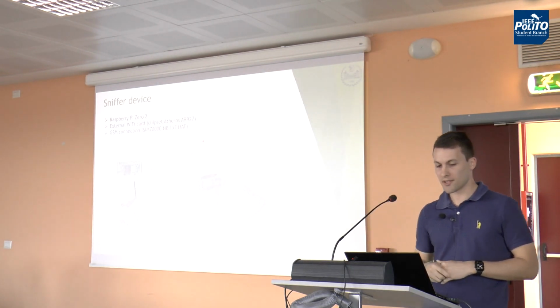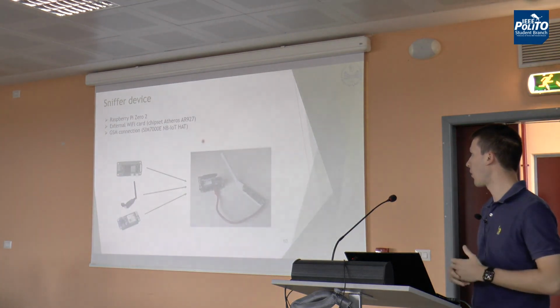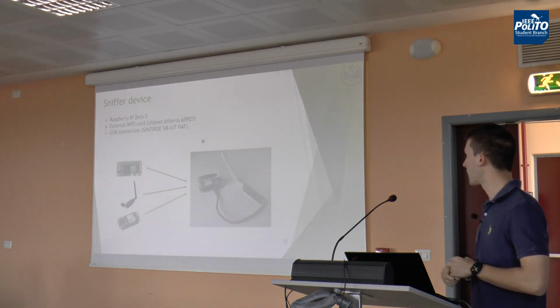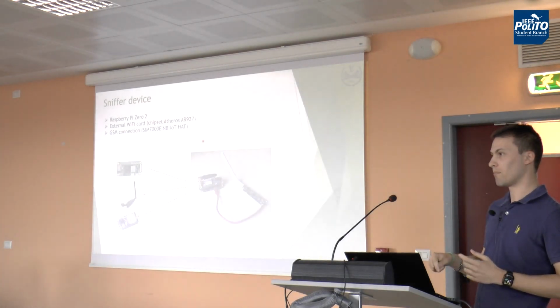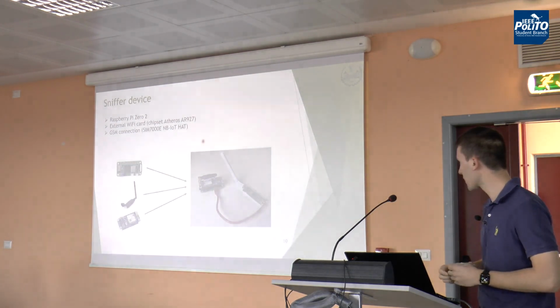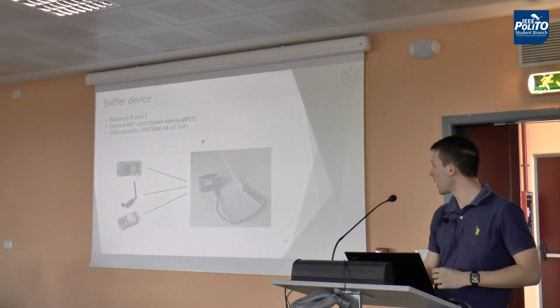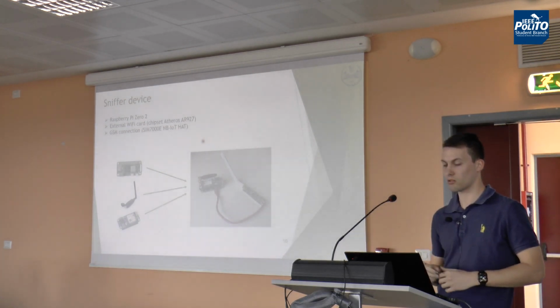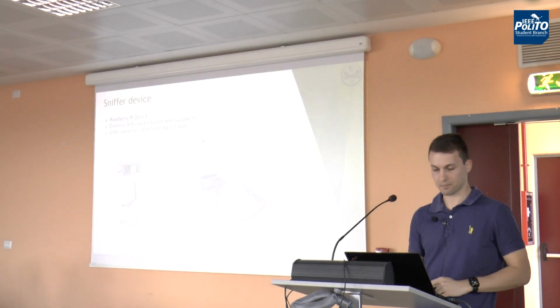We used this sniffer device, a Raspberry Pi 02, a very low-cost device with an external Wi-Fi card, because the internal one is not allowed to sniff the network, so to be put in monitor mode. And we also attached a GSM dongle to be able to communicate with our PC.